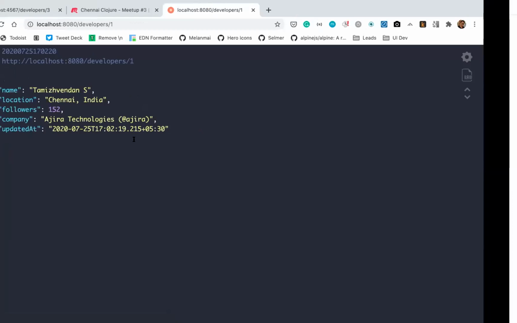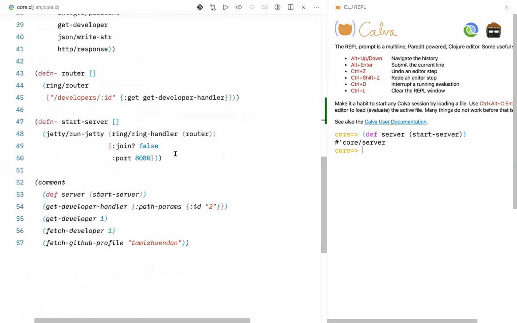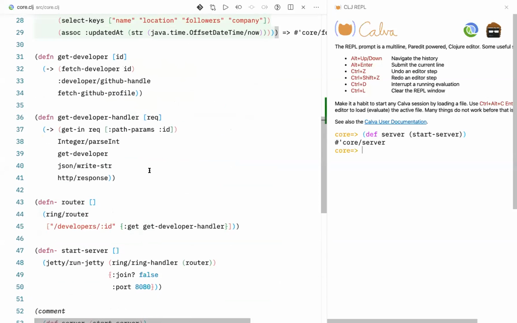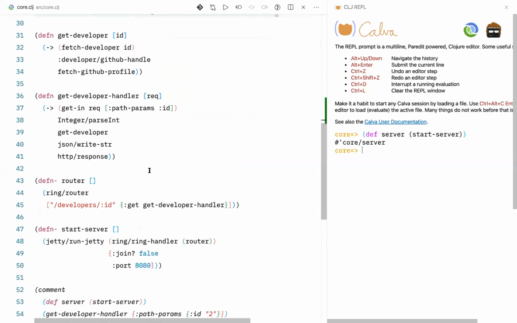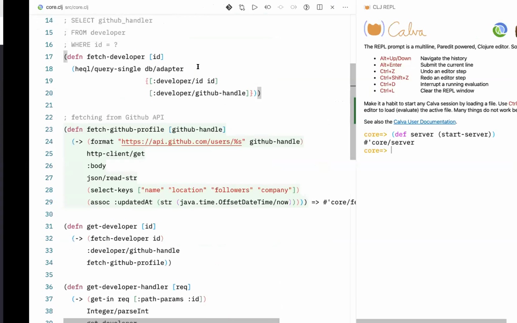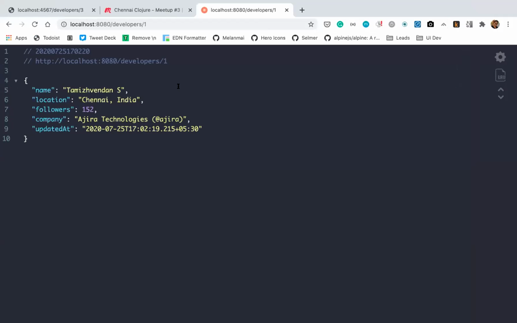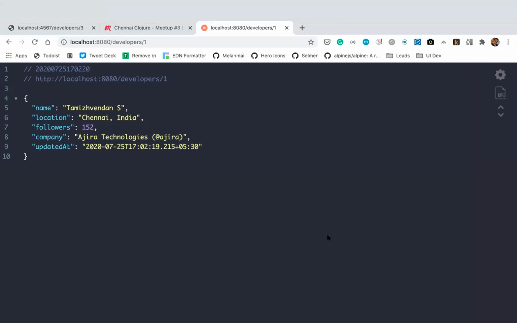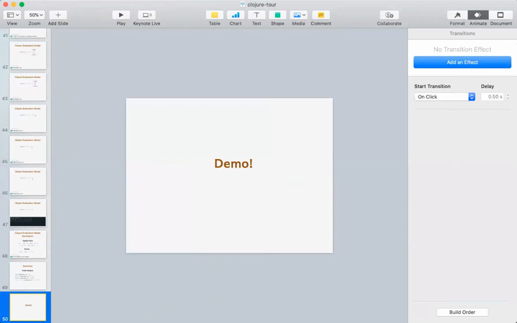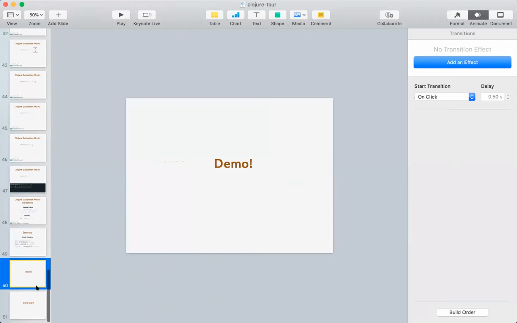So all these things I've done with hardly 50 lines of code, and the key here is all the steps. I took one task, split it into small tasks, and each task I added interactively, sending that to the REPL, understanding my validation, validating my understanding. Now everything is working. Then I put all these things together and created this API. So that's how typical development in Clojure would look. And with that, I'm done. If you have any questions, we can have them, and then we can get into the actual hands-on session.